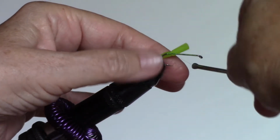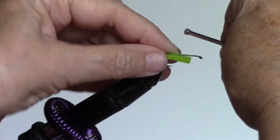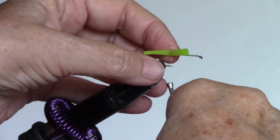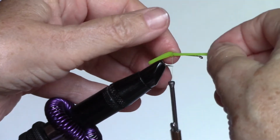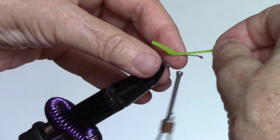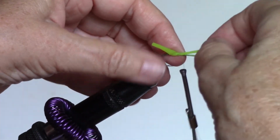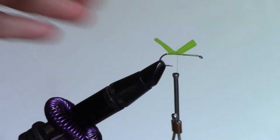I don't want it to do that, so let me just undo it. Start a little bit farther over here on the side. And I think that might work. I'm pulling this a little bit. Just tie in. Fix that. See how this really doesn't play nicely. That should be fine. So I'm going to cut off this excess.